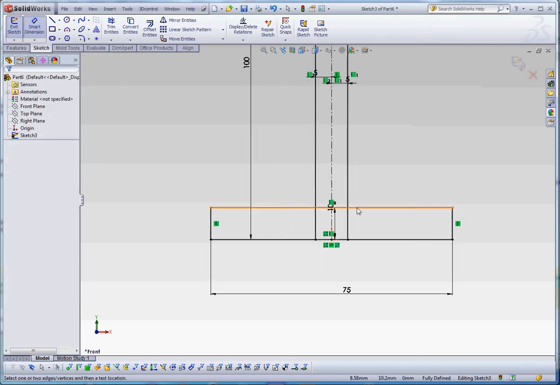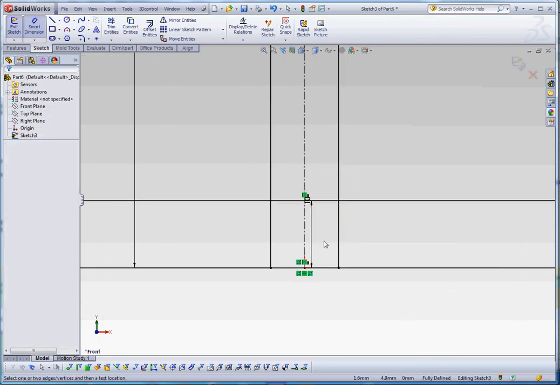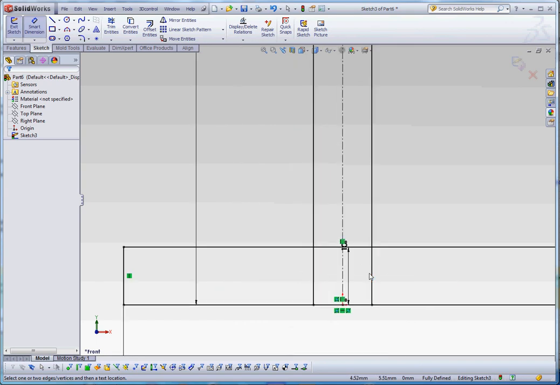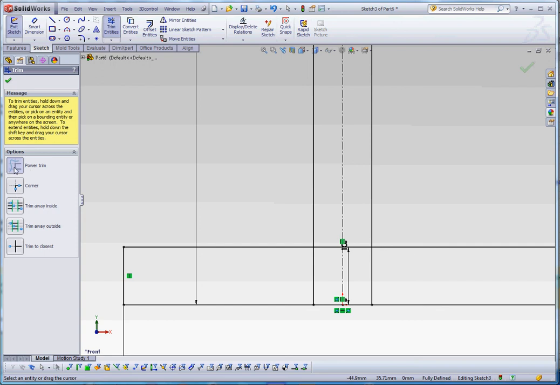The problem with this sketch is that we have these extra lines in here. We need to have enclosed geometry, and although we can use all this as enclosed geometry, it just involves a lot more steps. So let's do this. What we're going to do is trim out this end of this line in here between these two lines, and the bottom of this line down here, being careful not to trim out our center line. The way you do that is you go up to your sketch toolbar on the command manager, go to trim entities, and if it's not selected, do power trim.